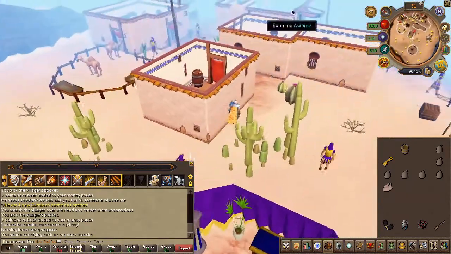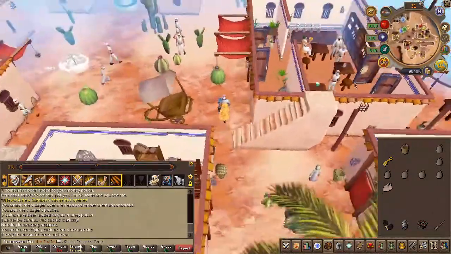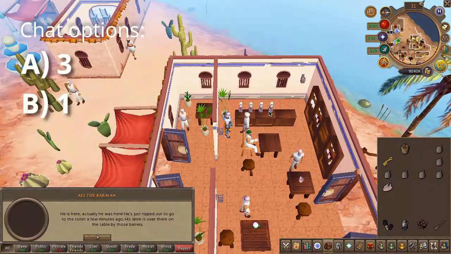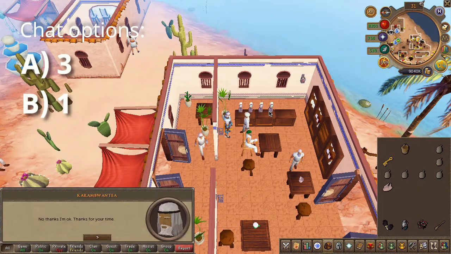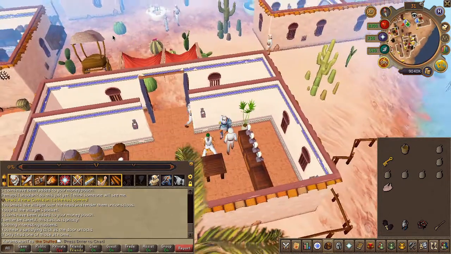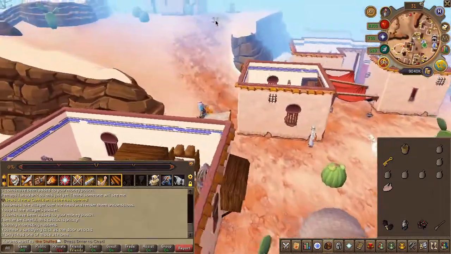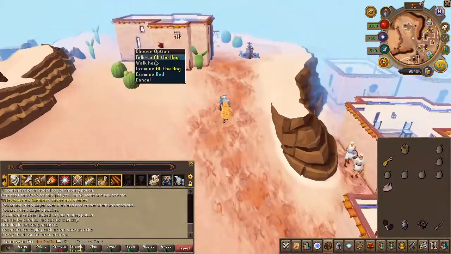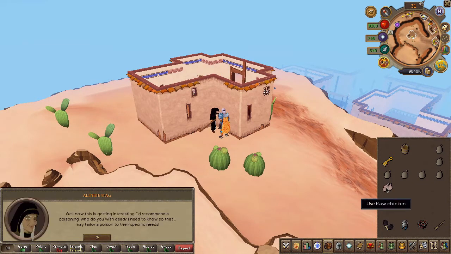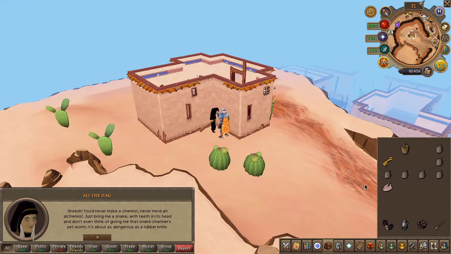Then head back to the bar and speak to the barman. Choose the third, then the first chat option. Head northwest of the bar and climb up a small hill. Then speak to Ali the Hag. Head back to the bar.